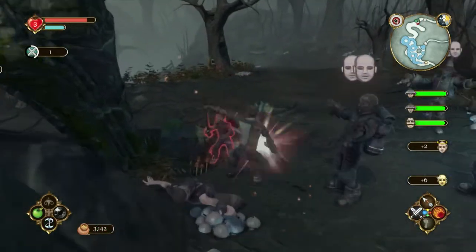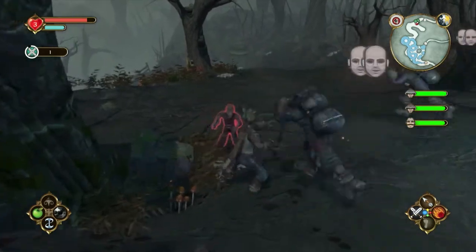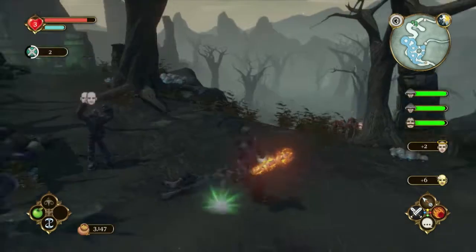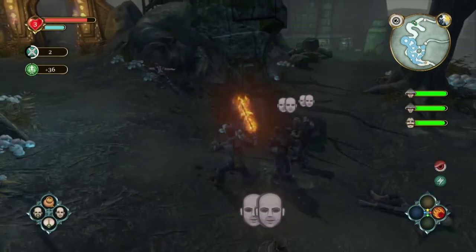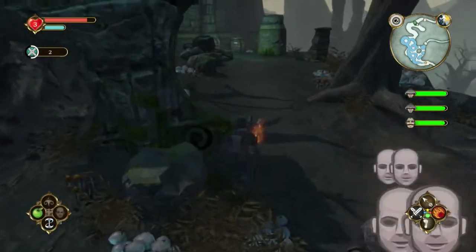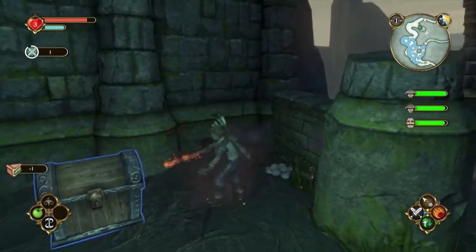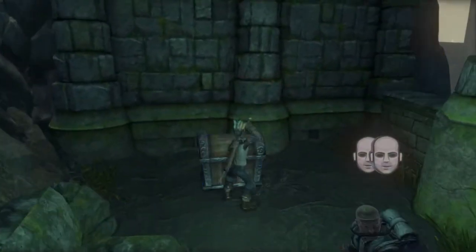Oh dear. There's only two enemies. They look like a hell of a lot more. Right behind you. Yeah, I won. And they were guarding a chest. I think this contains armor. Maybe. I'm really hopeful that it does.